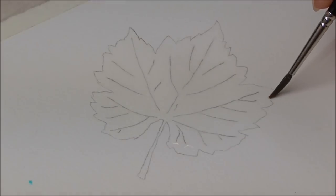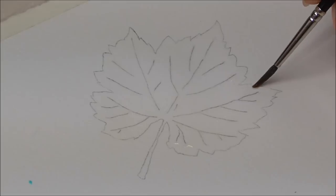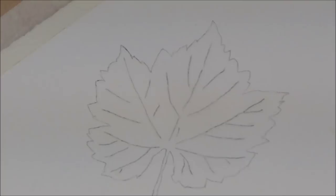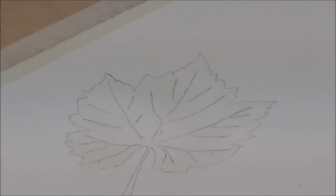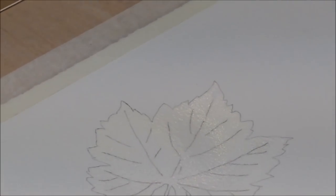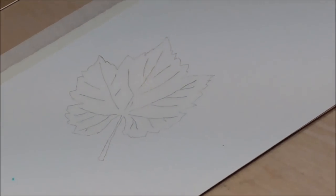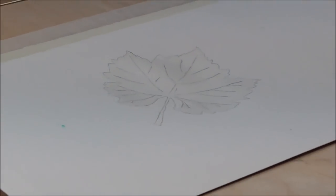By the time I do all the tips of the vine leaf on this side, the other side might have dried out. Let me just see if I can tip this and show you. See the shine there? I'm going to zoom out a bit. This is what we want — for those of you who've watched a few of my videos, this is the type of shine I want on the paper, ready to do wet into wet.